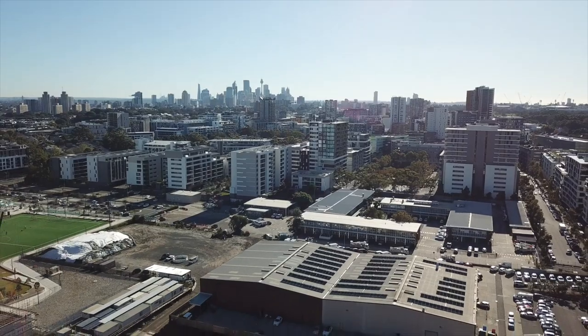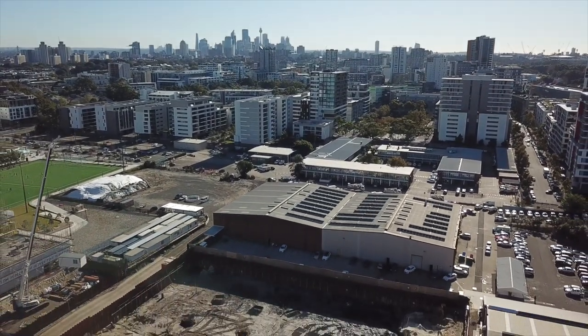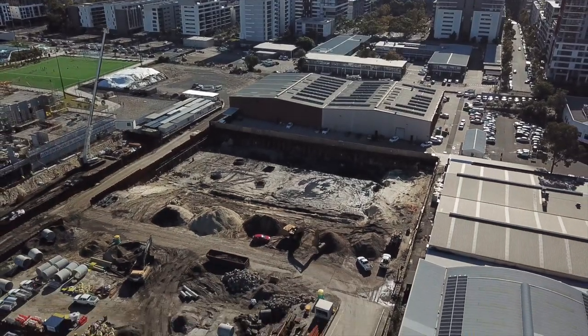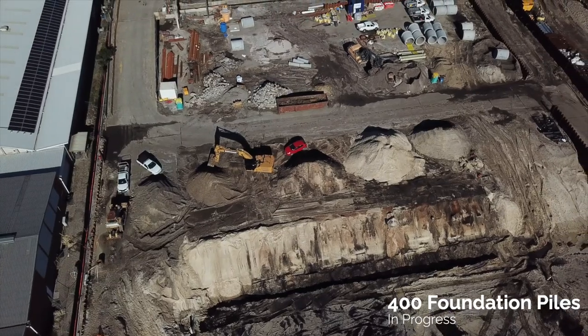As the excavation progresses through, we also install foundations and we start the slab and groundworks, whilst trying to keep some access open to carry out those works and also accommodating the need to provide areas for the piling rig to work. The next step is to complete the bulk excavation, and then the piling rig will come on — there are about 400 foundation piles to be installed across the project.